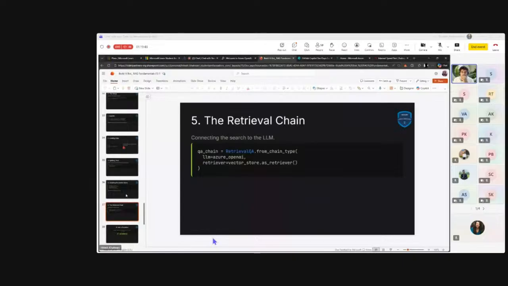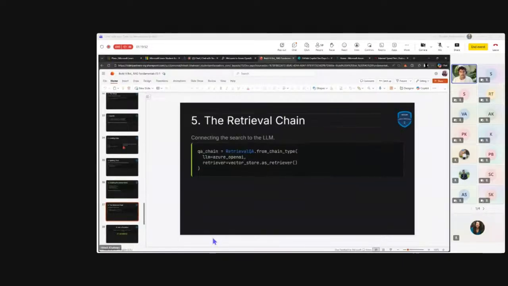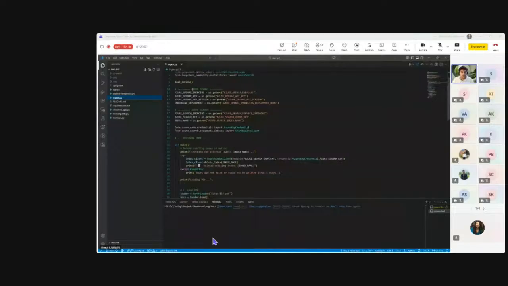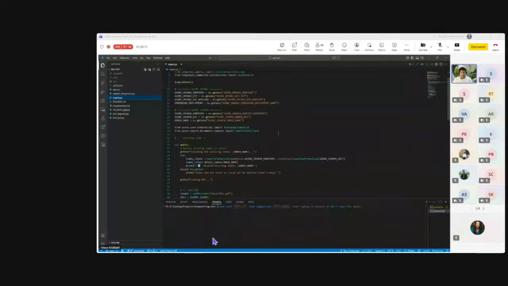Azure Search, I will teach you in this function how to create it and the retrieval chain. We will get into the last part later. First, I will show you the code. You can get it on my LinkedIn and GitHub as well. Sorry for mispronunciation. I will just boot up my bot.